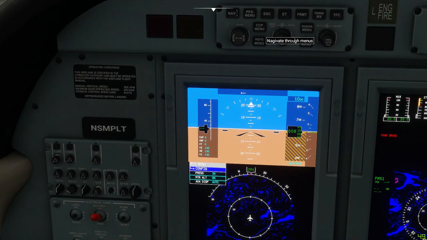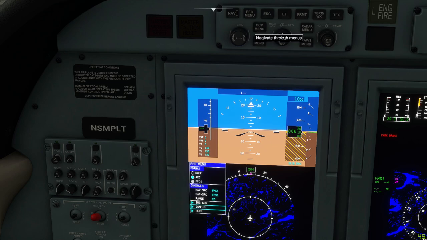And the other one is your angle of attack display. You can leave it on, which brings it over here. You can leave it at auto, which brings it up when you are climbing or descending, and when you are at level flight, it disappears. And to go back, you hit the escape.